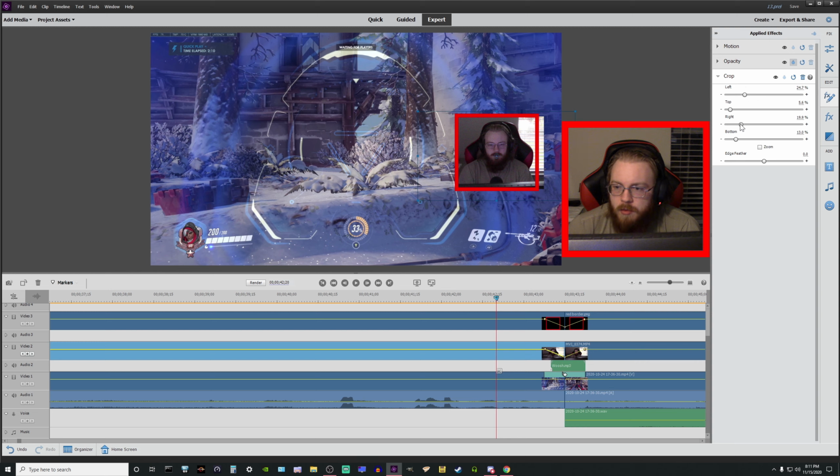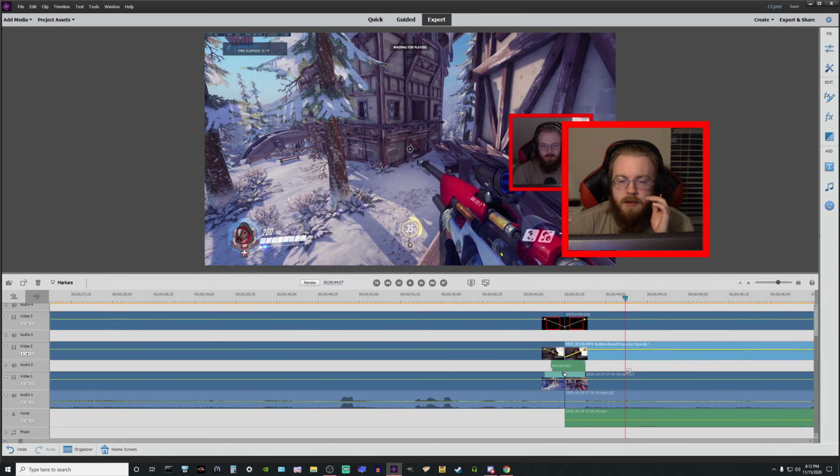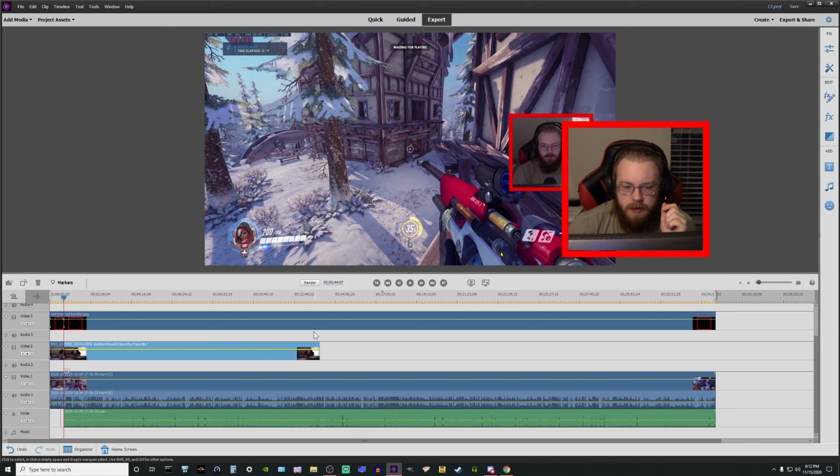Play with the crop a little more, and then back to something that looks a bit more natural. Since I split it here, I have to do the same thing to this side. Also, in talking about cropping the camera footage, when I splice in, like when I get down to this part and add it back in, obviously I'm not going to be able to get the exact same zoom level and cropping.